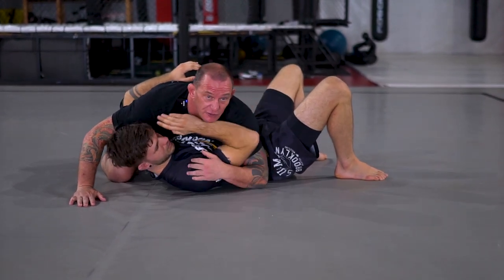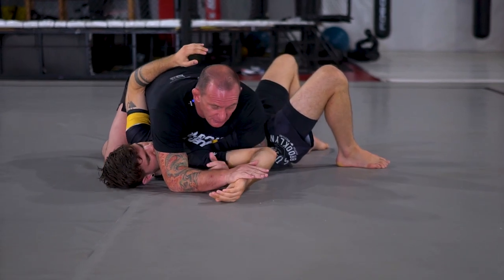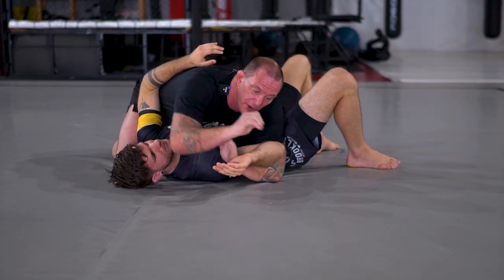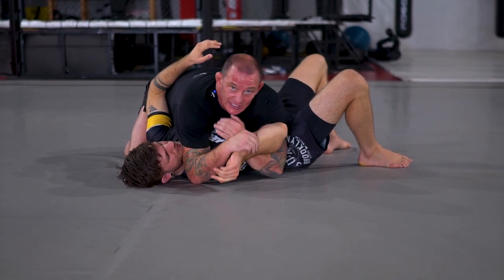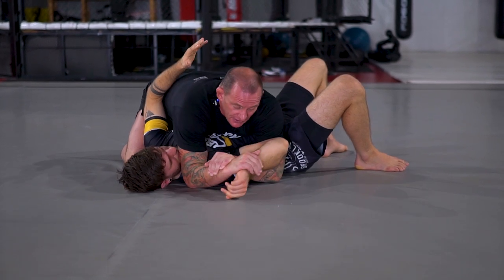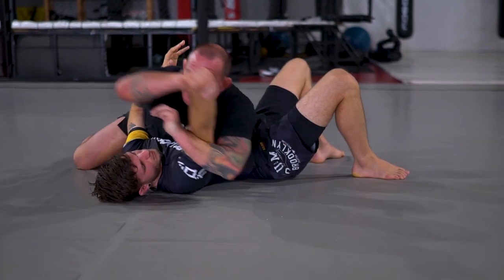Normally when they try and frame across the face, isolate the shoulder, bring myself down — I'm rolling through and bringing myself into Americana position. Remember, always rev the motorbike to bring it through, and you should be looking to put his elbow onto his hip. Don't twist like this because he can bring his hips out, so keep his weight pinned and drop it down. The most common defense is he's going to try to straighten his arm, and as he does, I'm going to go with him.